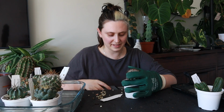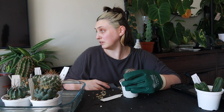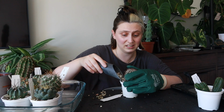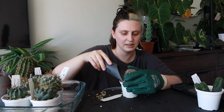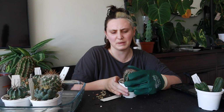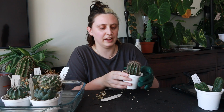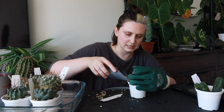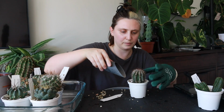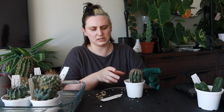But yeah, I think those are my favorites at the minute. Just ones that are doing really, really well. I'm also loving my booby cactus. I'm really glad that I got that, because that's a wishlist plant of mine. So I have a few at the minute, not just one. Who can ever pick one? It's like picking a favorite child. I feel like you just can't. It's not possible, because they're all my little plant babies. But yeah, I think those are my main favorites.